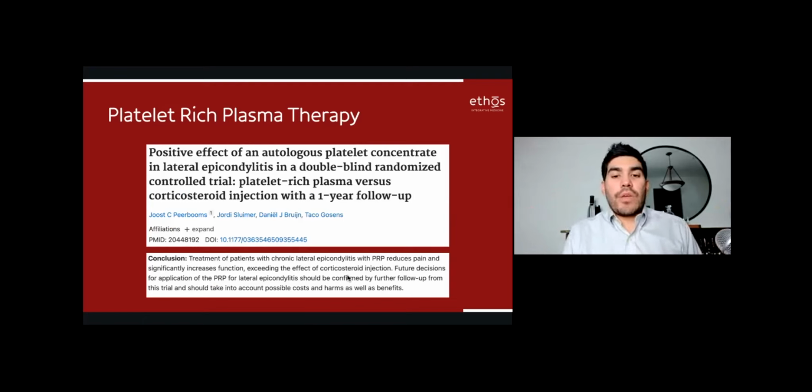And so we can get a higher concentration in one spot than what your body can do on its own naturally. So we're putting that growth factor in there, and we're working on healing and building collagen and revascularization, so collagen and blood vessels ultimately into that tendon to help it repair itself.